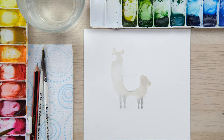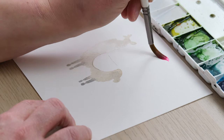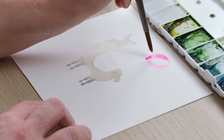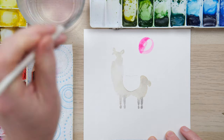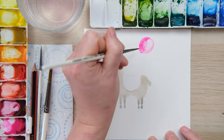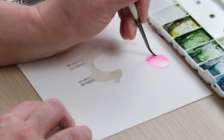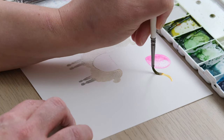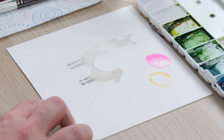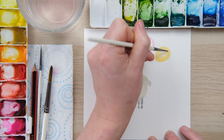I'm going to have my llama holding a few balloons, so I'm just getting some opera rose mixed up here - it's a beautiful very bright pink. With my large brush I'm going to paint sort of the outer edge of a balloon shape, then get a little bit more control with my slightly smaller brush to fill that in with water, leaving a tiny bit of an unpainted space just to get the shine on the balloon. Then I'll do an orange one as well - that slightly smaller brush still gives a really nice large brush stroke.